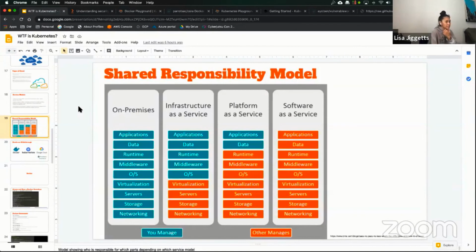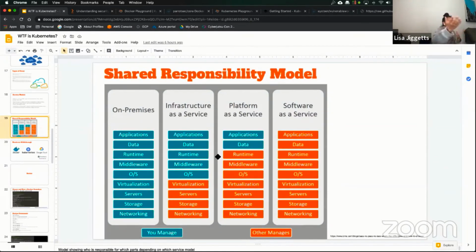Shared responsibility model. So the orange here is the cloud service provider. This kind of reiterates what I was saying. For example, with software as a service like Gmail or G Suite, you don't have any responsibility for that stuff, right? What am I going to do, go and configure the server? Why? It works. That's what I signed up for. Just give me my Gmail.